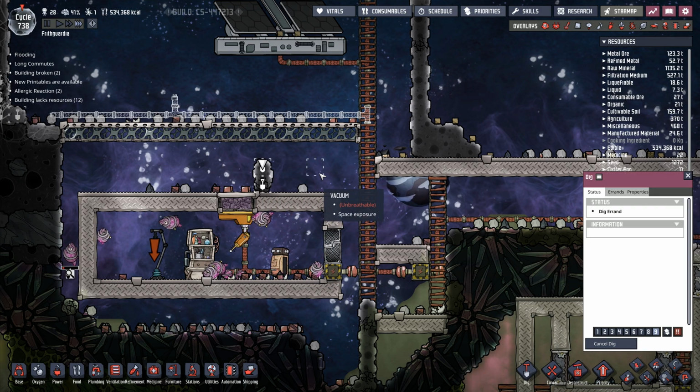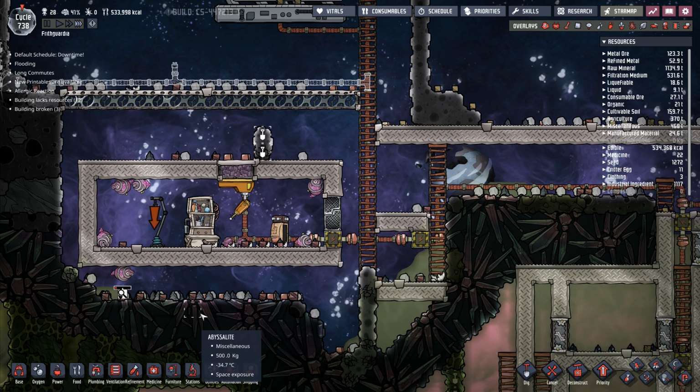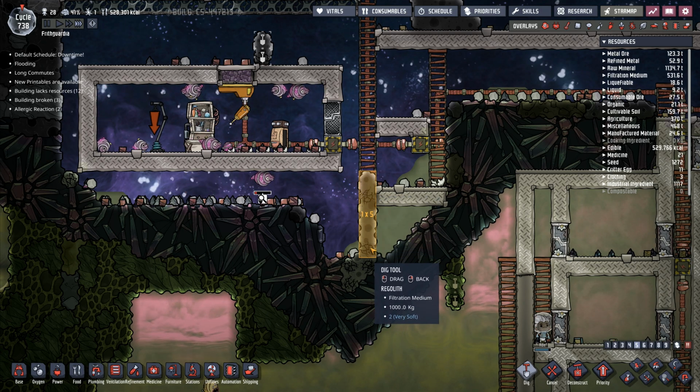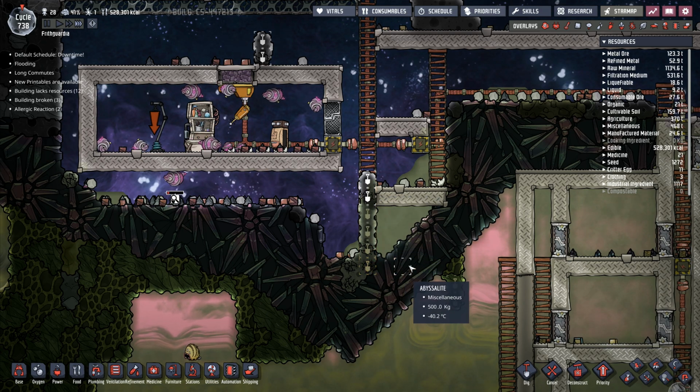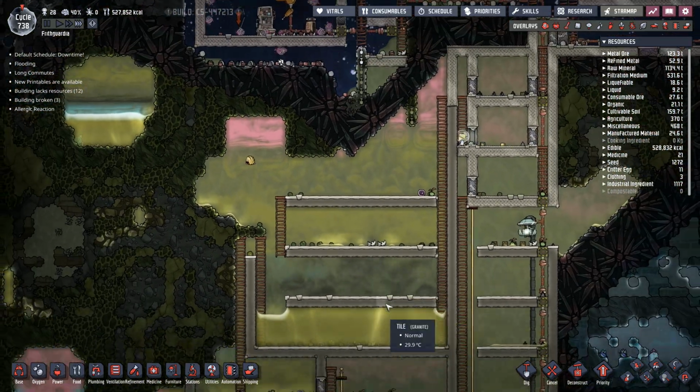Maybe if I do that as a priority 9, I can catch hold of that one. I mean, he's gone in under there. You should be able to get him from there. Dig that down there as well. We'll leave it and hope.